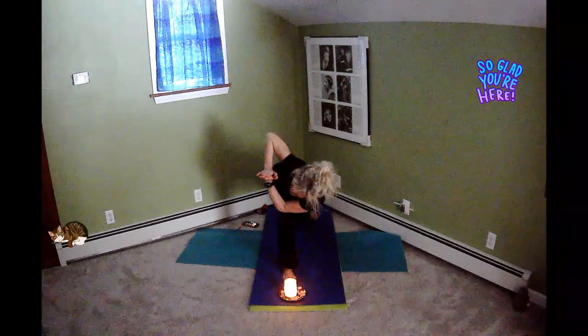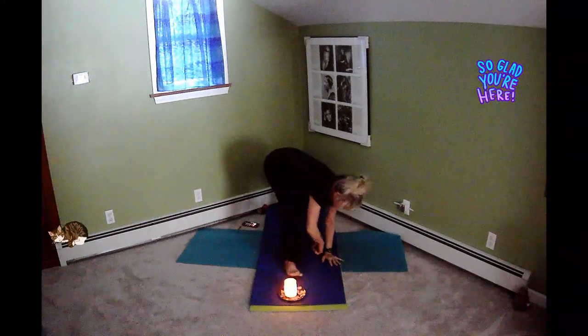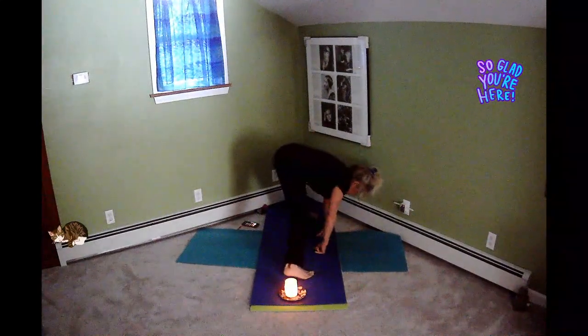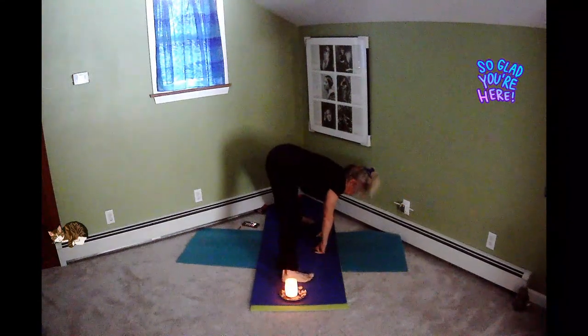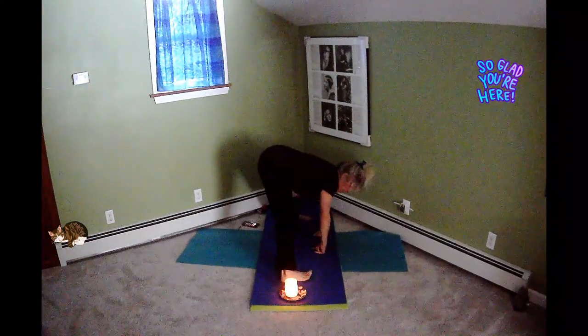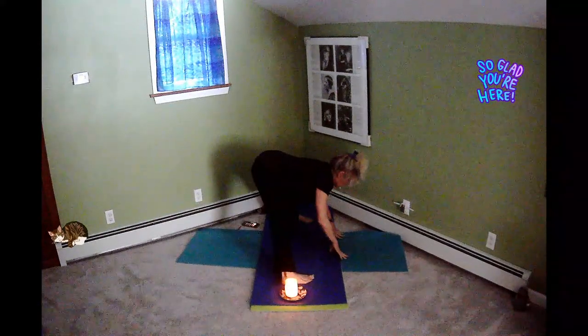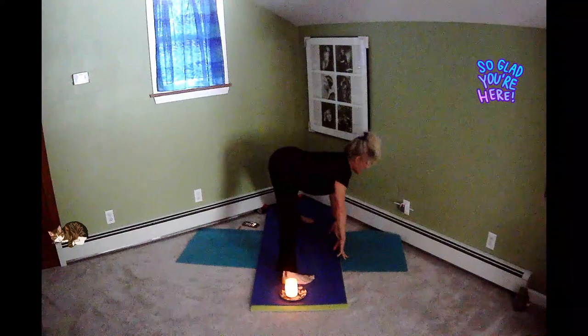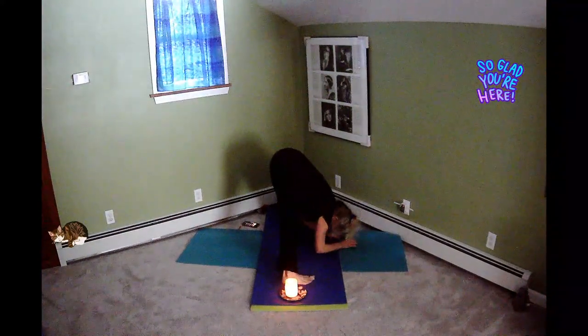As we exhale, let's untwist. And then from there, proceed to walk yourself around into a wide straddle so we end up facing the wide edge of our mat. Position your feet so your toes are either pointing straight or they're turned in slightly. Hands directly under our shoulders. We're gonna inhale, lengthen. And then on the exhale, again, we're just gonna melt the body down.